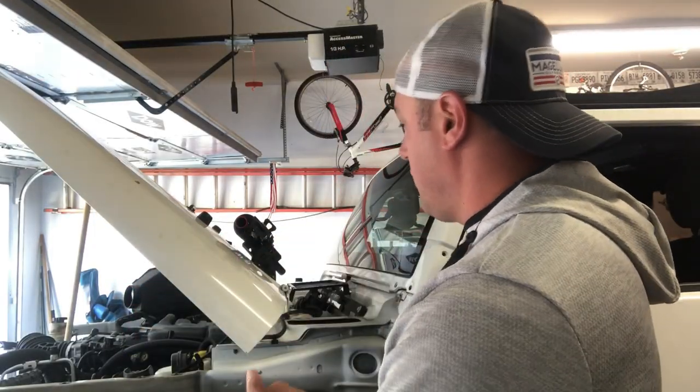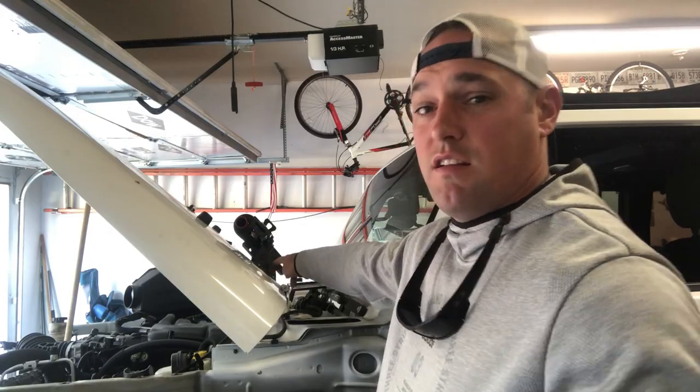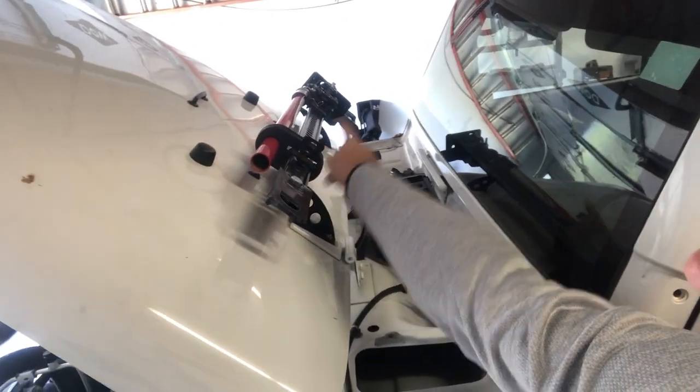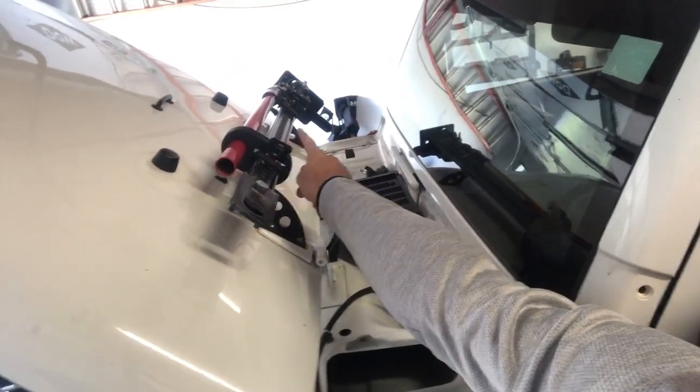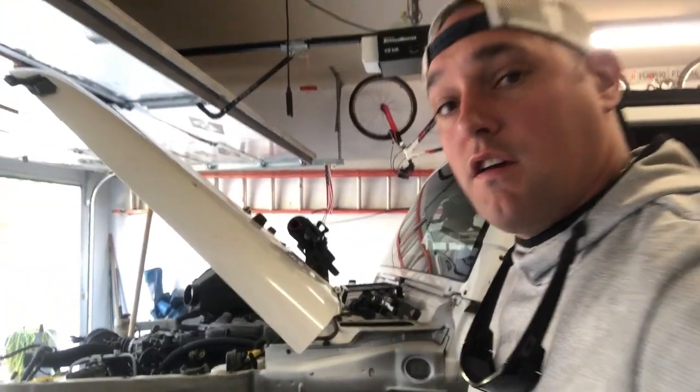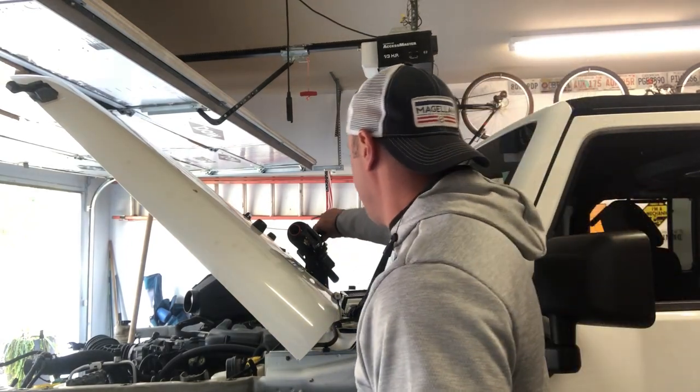Hey guys, next morning here. Go ahead and get this lift off of here because there's some rust that's down in here. Let's see if I can show you guys. Like these little bolts and stuff right here and here. That side's missing one. I've actually got this piece. I found it in the back, but I need to go get some stainless steel bolts. So that's what I'm gonna do. I'm gonna pull that off and then go to Lowe's, get me some bolts and go from there.